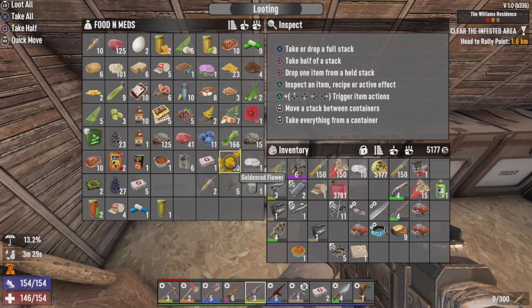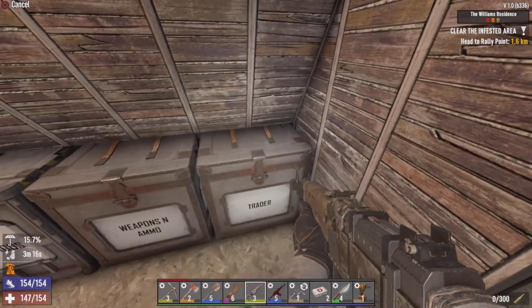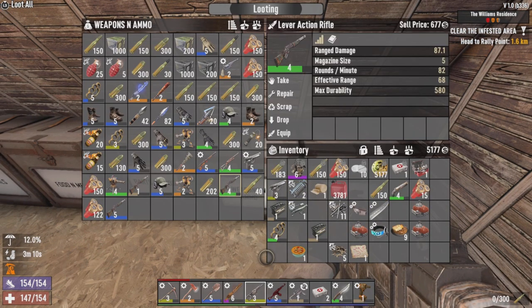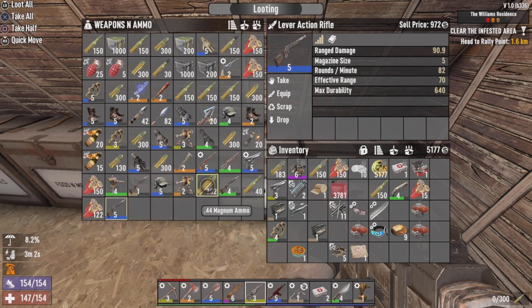It's kind of one of those, rest in peace to the sniper rifle. Remember it fondly, but it's like I still love it, but gotta move on from it. Also have the lever action compared to the sniper rifle here. Basically, a formidable difference. Oh yeah, I forgot I had tier 5.